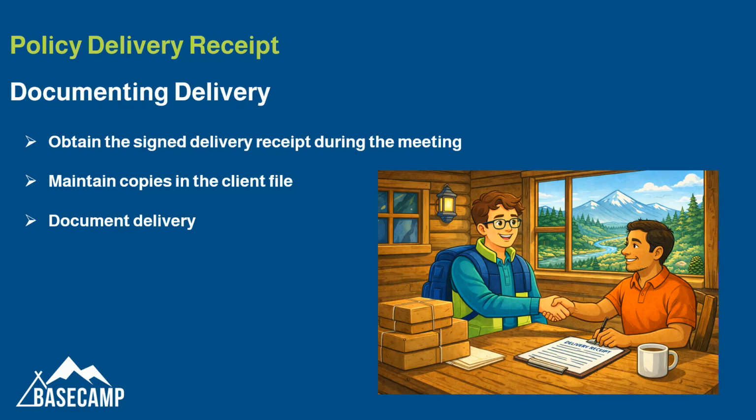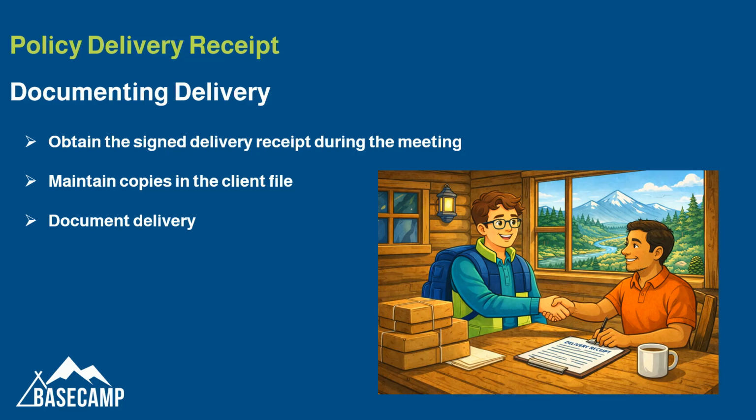Once the receipt is signed, it's important to maintain a copy within the client's file, along with the other documentation associated with the application and policy delivery. Keeping organized records can help ensure the file reflects the full timeline, from application through delivery. The illustration on the slide reflects that final step in the process.